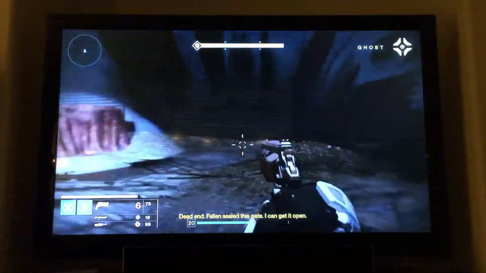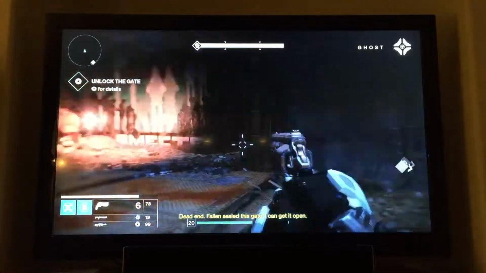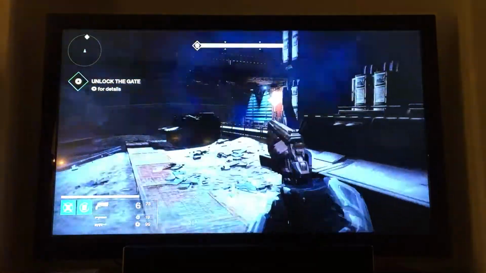Dead end. Fall and seal this gate. I can get it open. Okay then, unlock the gate.